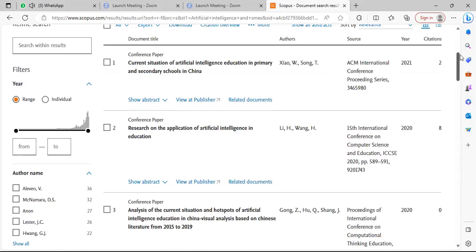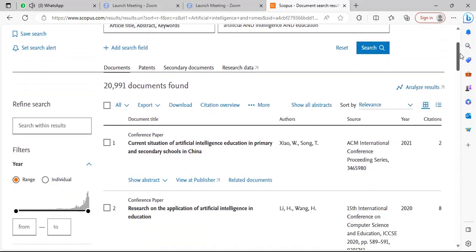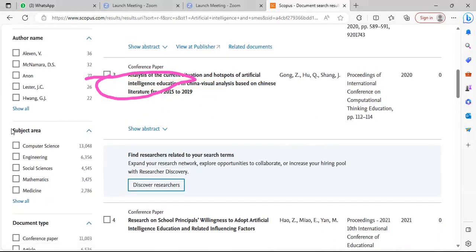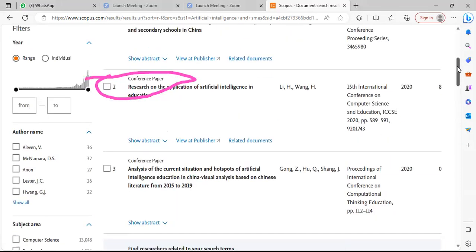So when you are confronted with a huge number of documents like this, you can see this number here. It's quite overwhelming. You now need to trim these documents. Please, let's follow these steps carefully. You are going to come to this side here.